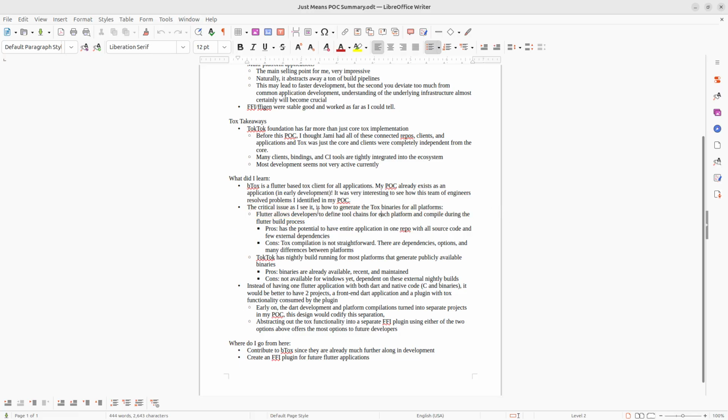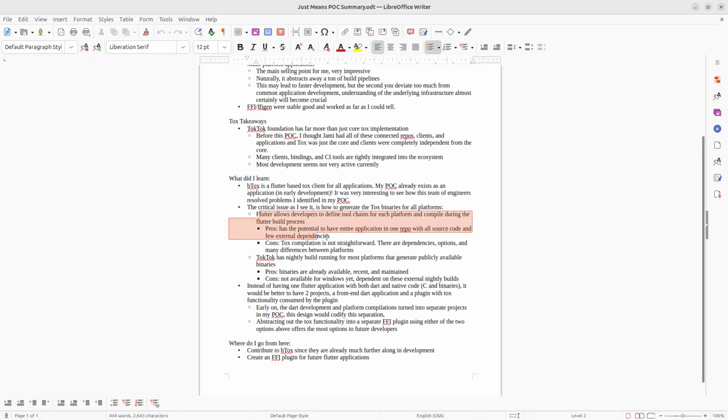Critical issue as I see it is how to generate the Tox binaries for all the platforms. That was the kind of critical issue that I ran into. Flutter allows developers to define tool chains for each platform and compile during the Flutter build process.